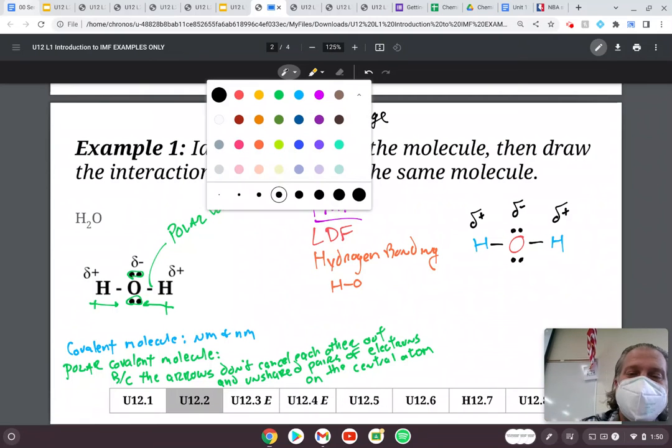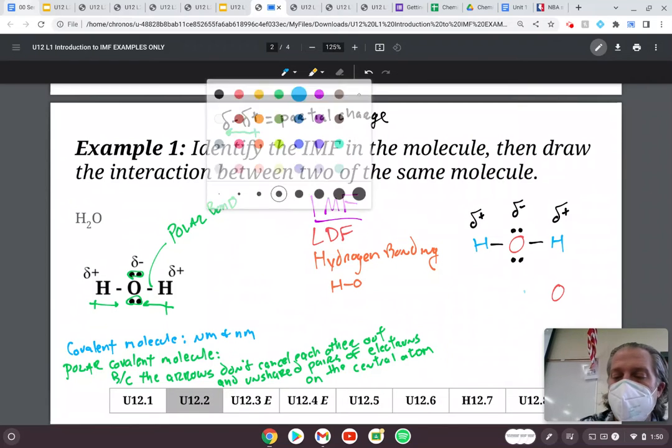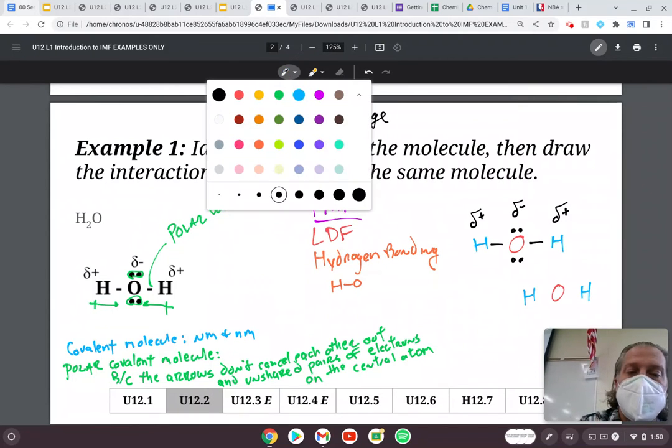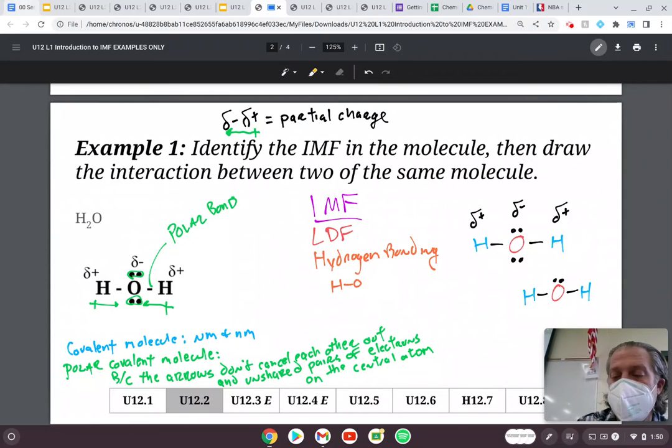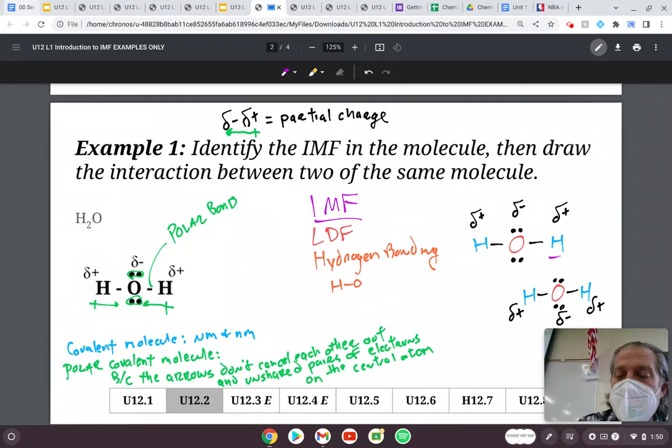So I'm going to draw a second molecule here, and that molecule will have the two hydrogens and the oxygen. But we're going to draw the delta negative and the delta positive and the delta positive. And we need to make sure that we are drawing those because that's what's going to allow us to show the intermolecular force of attraction. So in this structure, the oxygen is attracted to the hydrogen, because the hydrogen is slightly positive and the oxygen is slightly negative. And so that's the force of attraction that we're looking for. Any questions about this?